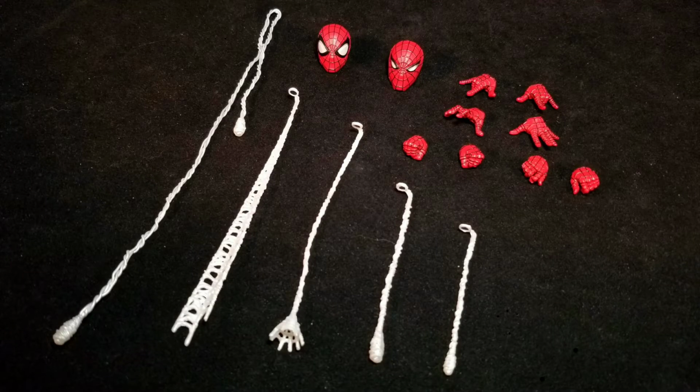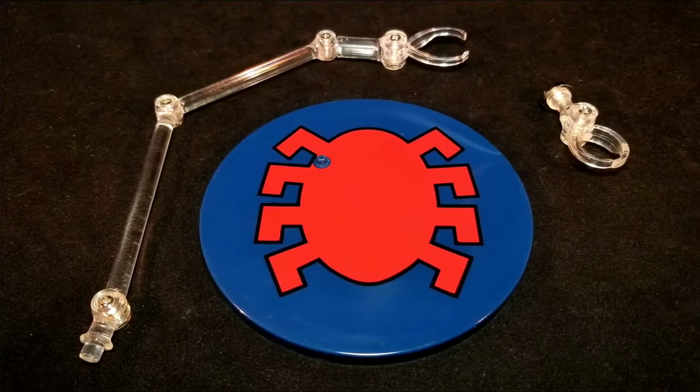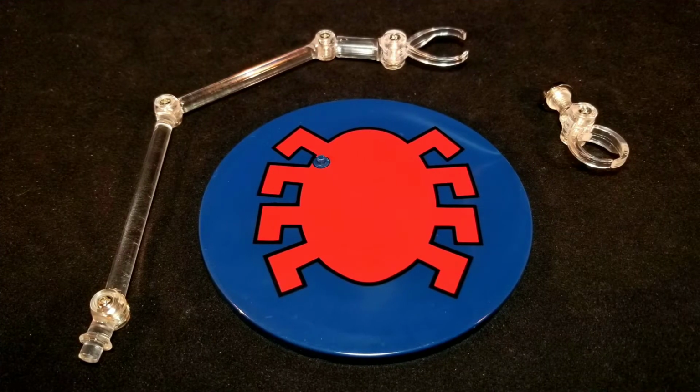So the web slinger does come with a good amount of accessories. Starting off, he comes with 2 interchangeable head sculpts, 8 interchangeable hands, and 5 web effect pieces. And lastly, he also comes with a circular base stand with the Spider-Man logo printed atop. He also comes with a clear articulated arm that articulates at 4 points with the clip. He also comes with an extra clip with a magnet attached to it. So with the accessories out of the way, let's take a closer look at Spider-Man.